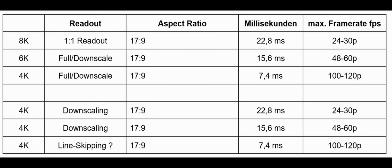At 100 to 120p, the readout time further decreases to 7.4 milliseconds. In addition to the 1:1 readout formats, the camera also offers various 6K, 4K modes via downsampling or line skipping, and in these modes we observed the same rolling shutter times as their corresponding native readout formats.